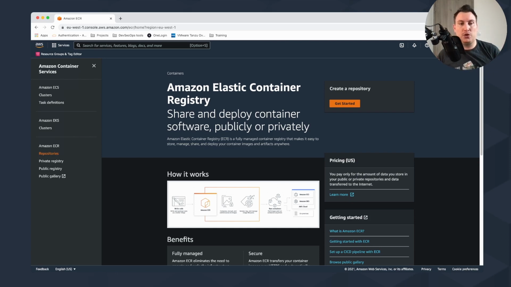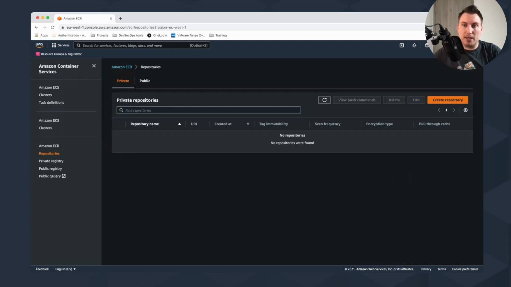There are two things to know, and that's the difference between repository and registry. A repository is a collection of registries, and a registry is a storage for a single container in its various versions, in a simplified way. So you can go to repositories and click on create repository.